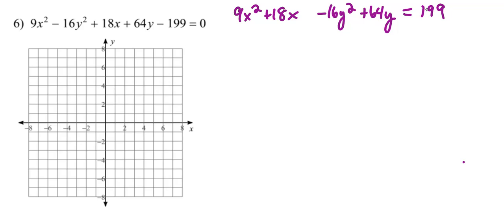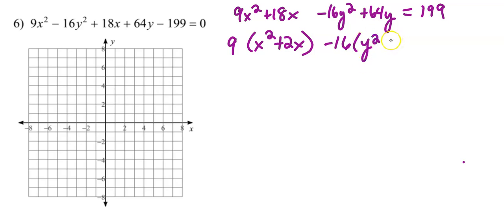And we're ready to do a little bit of factoring so we can complete the square. Factor out a 9 here. Factor out a -16. So let's say we get 9, and then x squared plus 2x. Factoring out a 16, we can factor out -16. You get y squared, and I believe that is 4. It is. So it's going to be -4. And now we can complete the square over here. Half of 2 is 1. Square it, you get 1.